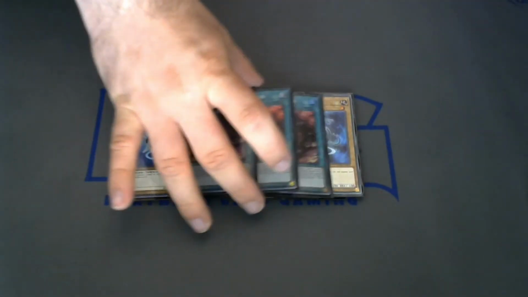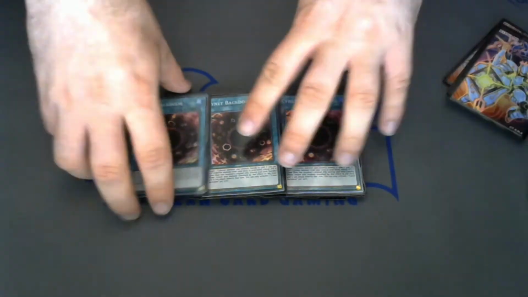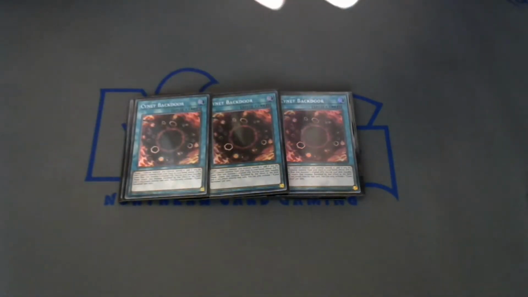For spells, still probably the best spell in the deck is 3 Silent Backdoors. Being able to search a Cyberse by banishing a Cyberse is really good, and it also returns that Cyberse and it can attack directly, so you can get some nice game enders with that.